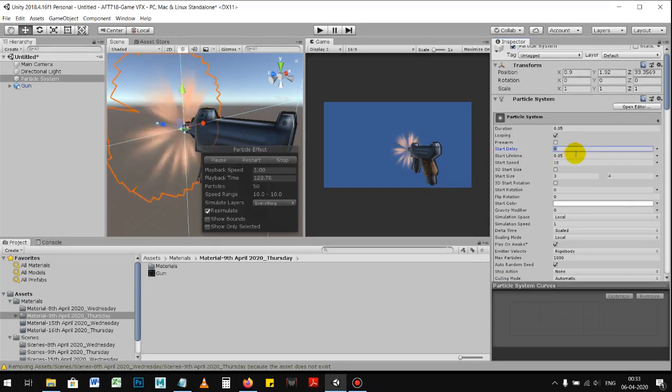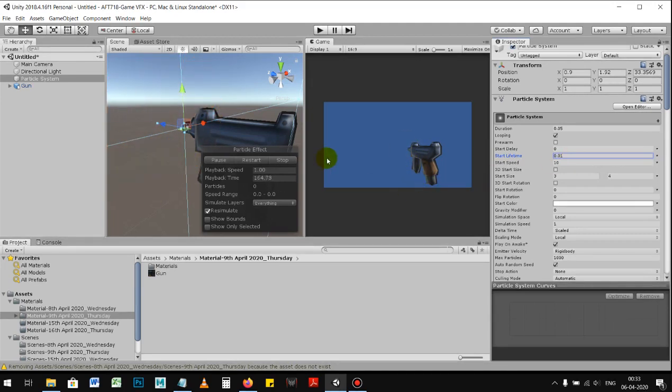So what else do I want to have? I want to have lifetime as 0.01. If you want more lifetime, you can keep it like this, or I can say 0.01 also. So it will be very fast. You can see each and every particle is flashing very fast. Initially what I had done was 0.05. It was pretty constant, but if you want a kind of muzzle flash effect, you have to keep it very flashy. That's why I want each and every lifetime to be very minimum. So that's a very crucial value, so I'll say like this. So that's a better effect.